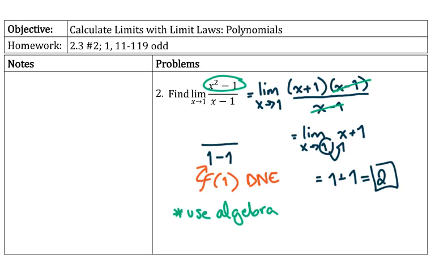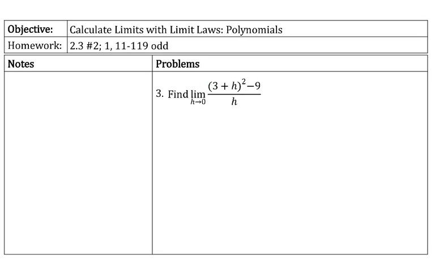But what we have here is an example of where the function doesn't exist at a point, but the limit does. So here we're going to end up with the same issue. You'll be able to tell pretty quickly. You're like, oh, well, if I plug that in here, I get a DNE because I can't have 0 in the denominator. That's always what you want to be looking out for. So this is a sign that you want to use algebra.